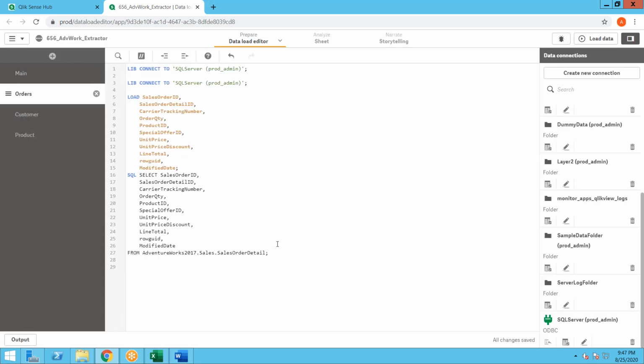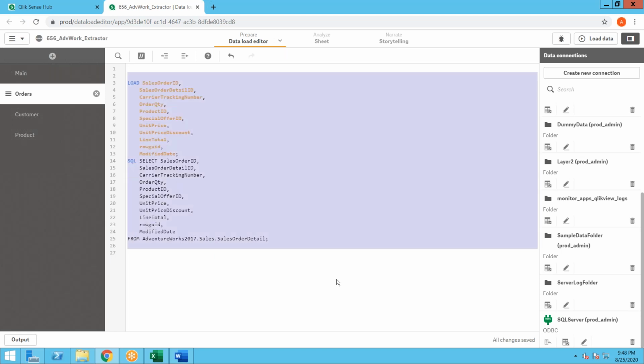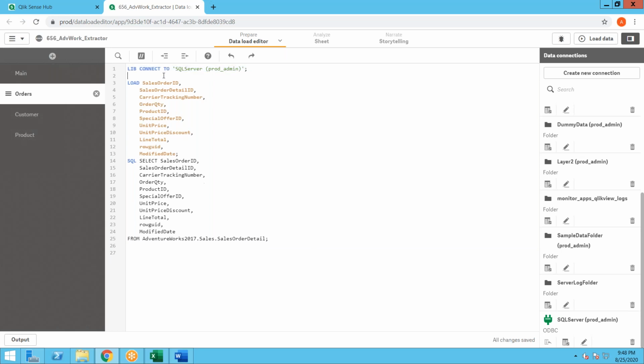Now I'll insert. When I use this table selection field, it will automatically insert a connection name also. Without a connection name, this script is of no use. For example, if I delete these, this script has no meaning. It won't execute, so it has to have a connection name. Now the connection name is there. Using that connection name, what I'm telling Qlik is: connect to SQL Server and then pick up this table. So this is the actual native SQL script that is being generated.